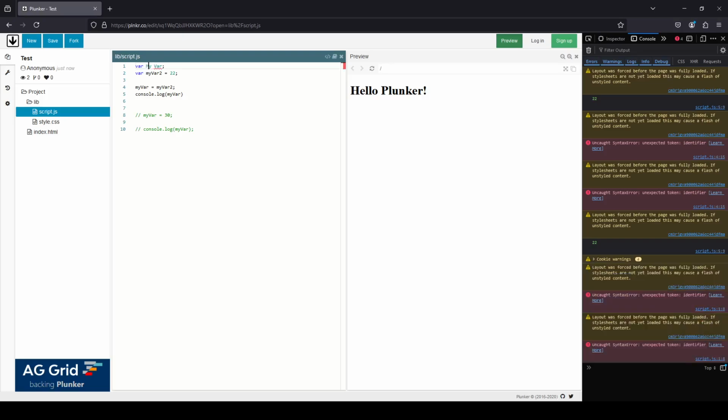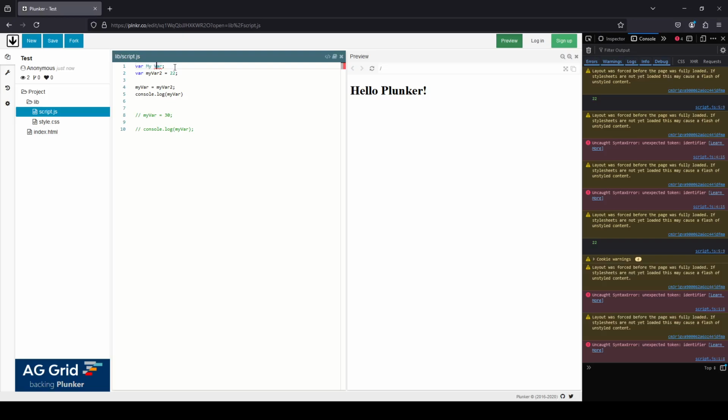This is going to give me an error, because there are requirements for variable names. First, you don't have spaces in variable names, because JavaScript will assume that this is a keyword, and then this is another keyword, and JavaScript doesn't have anything in its syntax like that, so it's going to give you an error.